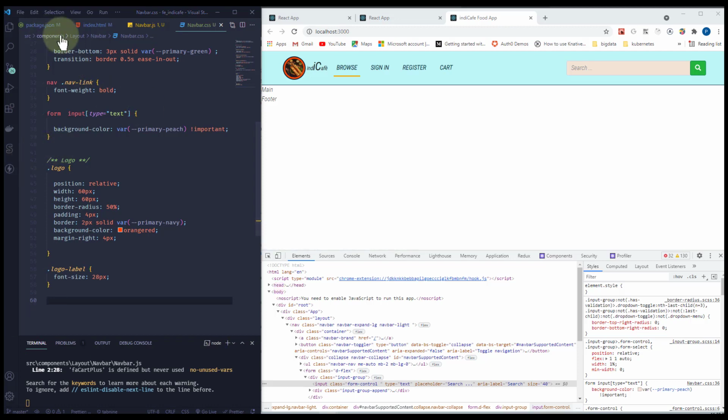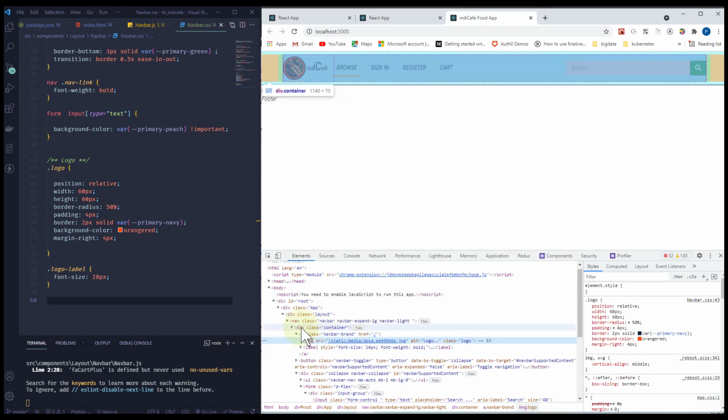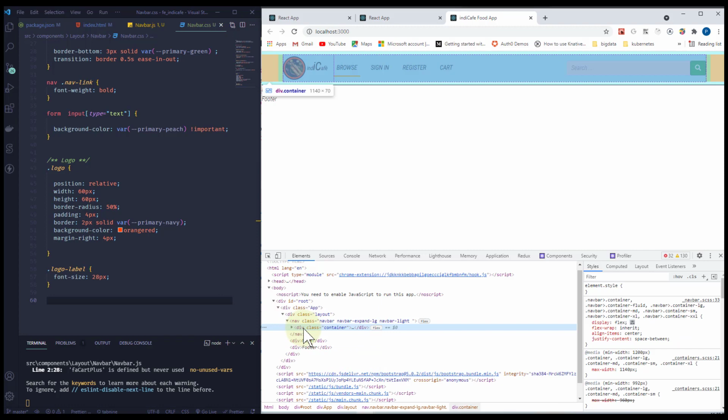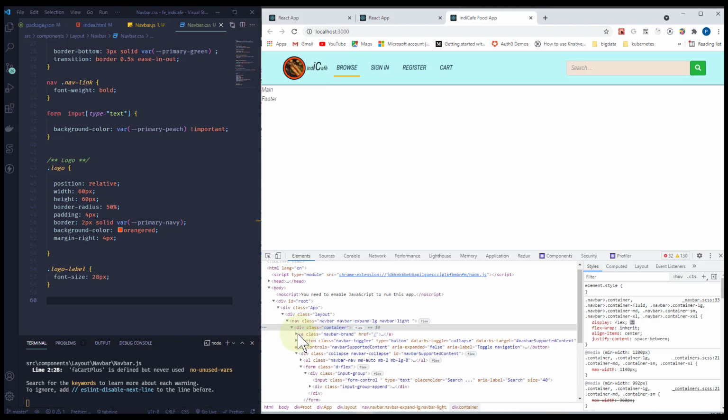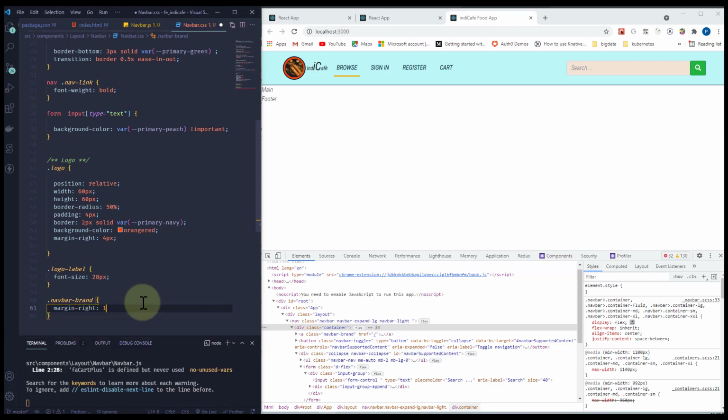Can we keep, let's say for the nav brand itself, we can probably give that some more spacing on the right, I thought. Not this, just this one. Okay, let's try that actually. So I'm going to say dot navbar hyphen brand. Okay, that's going to have a margin right, 16px. Didn't work, didn't do much, right?